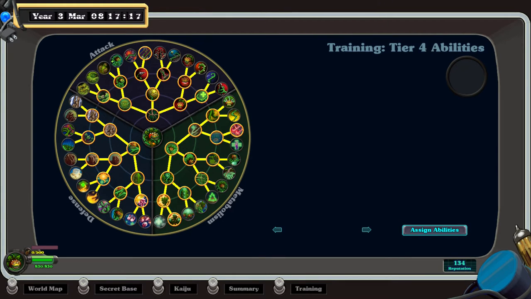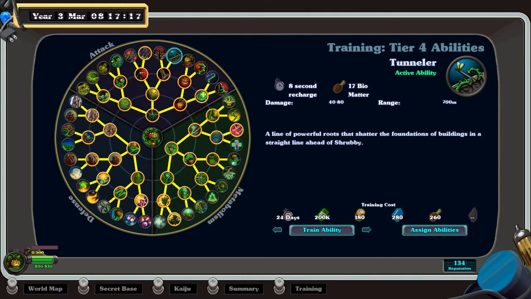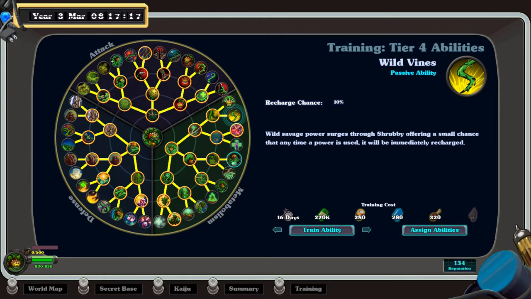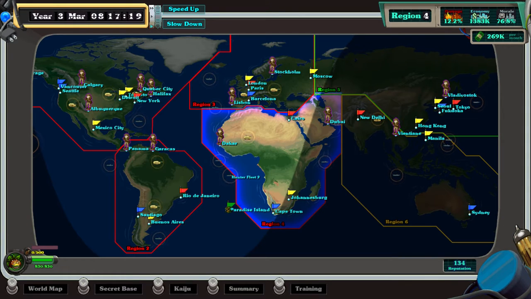It's everything on this outer ring, you see. So it's going to take a long, long time before we can actually complete Tier 4. And we're also going to have to make some choices. You see, these each take around 24 to 16 days to train. We only have another 2 years, not even 2 years, 1 year and 9 months to conquer the rest of the world. I don't think we'll have time to train all those Tier 4 abilities. Which means we have to choose some, which means some get left behind. Unfortunate, but we do what we must.